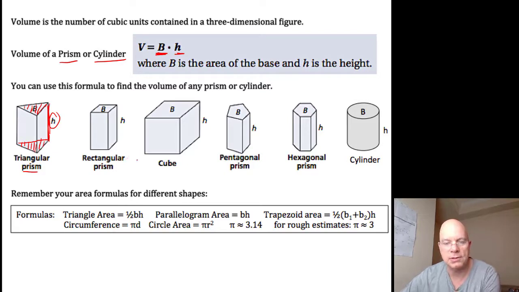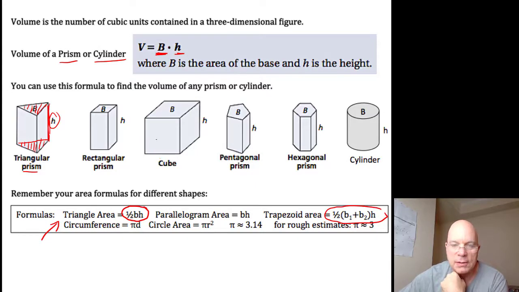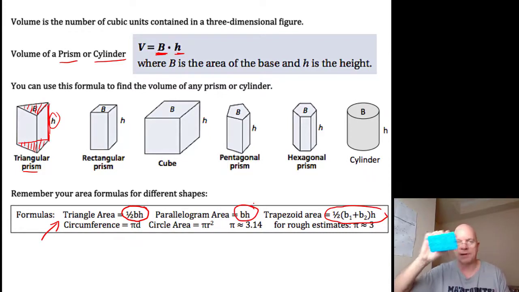So we'll practice with this. I've given you a reference. All of these will look familiar because we did a long unit on this. If your base was a triangle, you would find the area of the base using this formula. If your base was a trapezoid, you would use this formula. If your base was a parallelogram, like a cube or a rectangular prism, you would use base times height, like this example I was showing you.